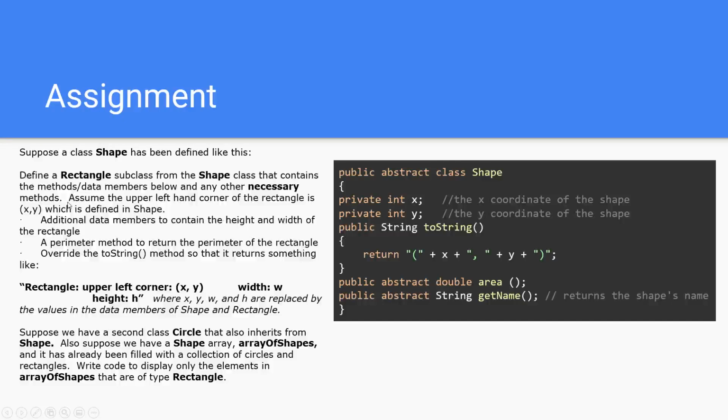So here's an assignment. We'll take a brief look at it at the end of this video. We'll see here that we have an abstract class called shape, and we will have some methods in it. Here we are going to then inherit from it, and we're going to add methods for converting to string and a second class for circles. We're also doing an array of shapes, so we'll declare a shape array. We'll go over a solution for this assignment.